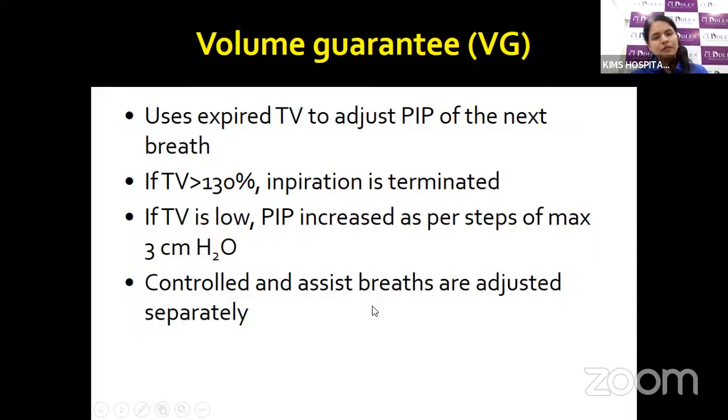The other thing is the volume guarantee algorithm works separately for the control breaths and for the assist breaths. So as you all know, in SIMV, we have a few mandatory breaths, and a few breaths would be patient-triggered breaths, which are assisted breaths. So if the patient has reached a certain tidal volume in a controlled breath in SIMV, where the baby did not trigger the breath, it was completely a mandatory ventilator breath, the adjustment based on the exhaled volume of this breath will only apply in the PIP of the next controlled breath and not in the immediate next breath, especially if it were an assisted breath. So this might mean that adjustment in the PIP to reach the same tidal volume might only occur every third or sometimes even every fourth breath.